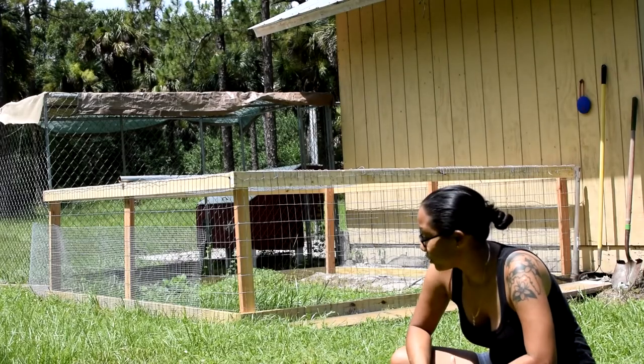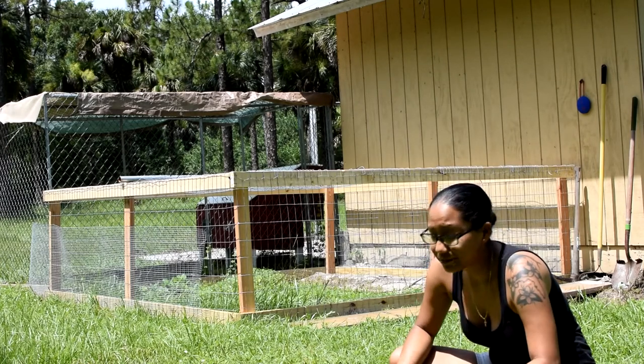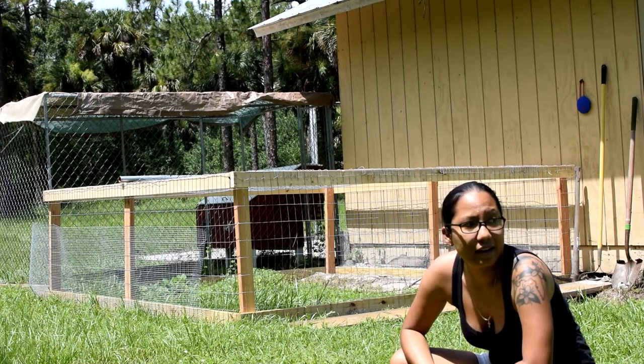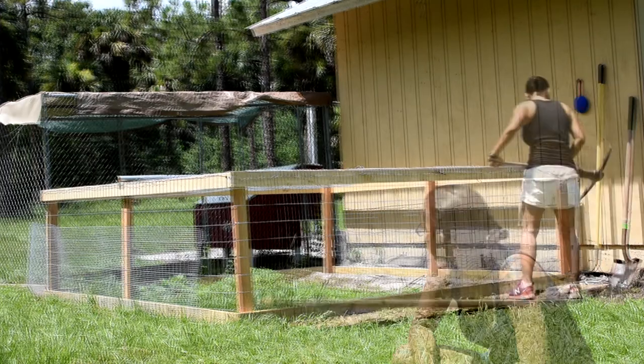It's about 95 degrees, so yeah. Fortunately, I have tan skin, so I don't tend to get sunburns over this, but it still is really hot and really humid, so that's that.